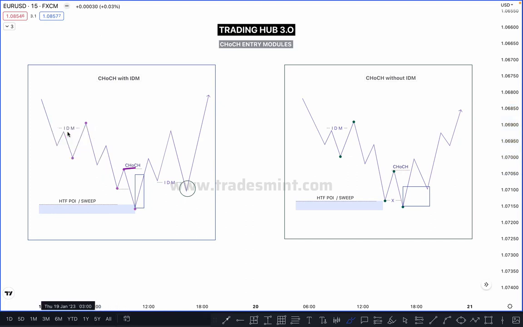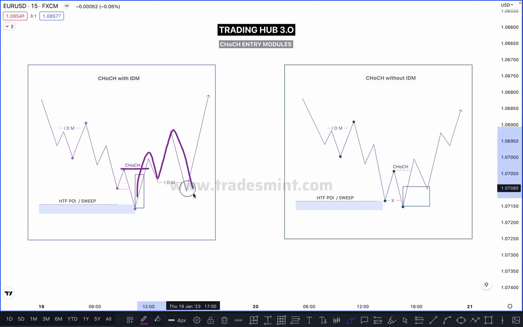When the market taps on your PD zone and breaks the first high, this is called change of character, and this low is broken but the candle closes below it. It means you have to wait for taking out the inducement before entering, because if this low is swept, then you don't need to wait for inducement, something like this. Okay, so the same scenario will be applicable here. Change of character is here and wait for inducement, and then you can take entry here after taking out the inducement. First entry, if there is any unmitigated order block, then you can enter here.